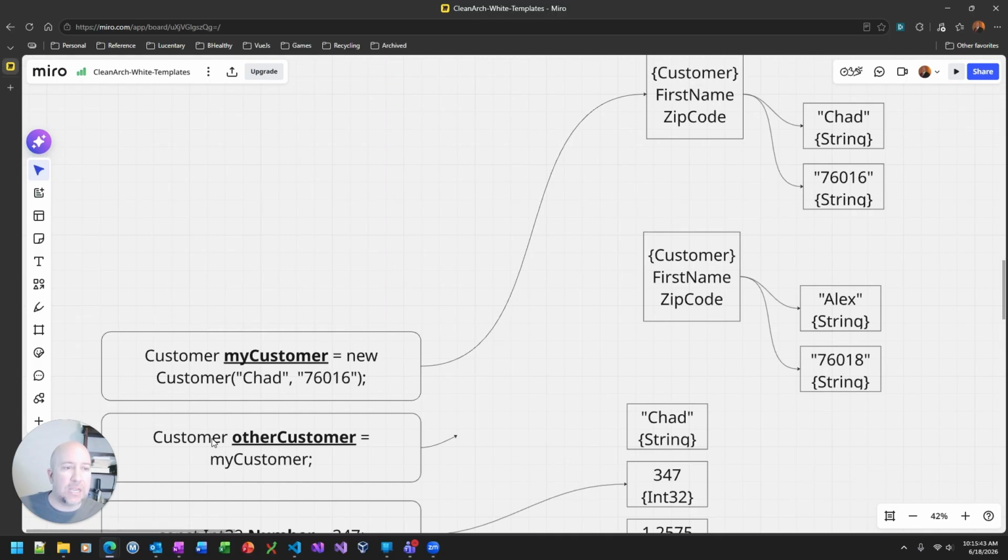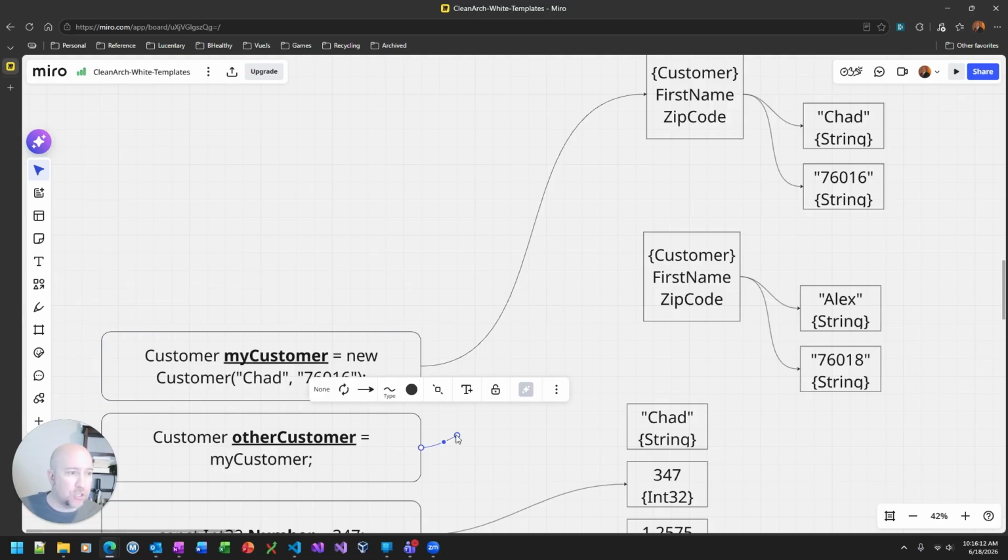So let's look down here. Let's say customer otherCustomer. So this box name is otherCustomer. So this variable up here on top is myCustomer. This variable below it is otherCustomer. Both are going to have customer objects, but they're two different names, therefore two different locations in memory. What I'm doing is I'm saying otherCustomer equals myCustomer, which is this variable here. We're saying otherCustomer is pointing to myCustomer.